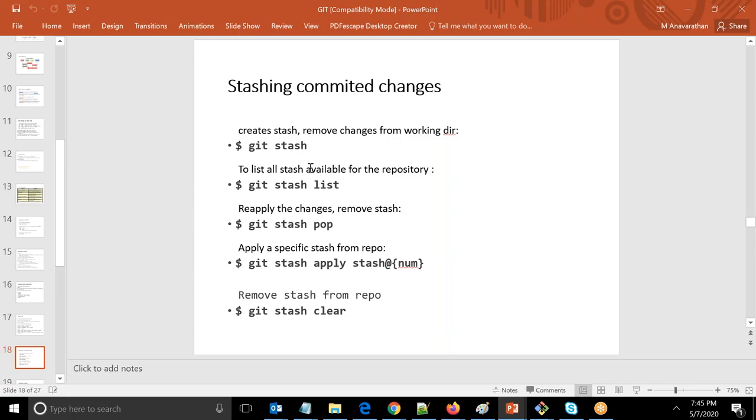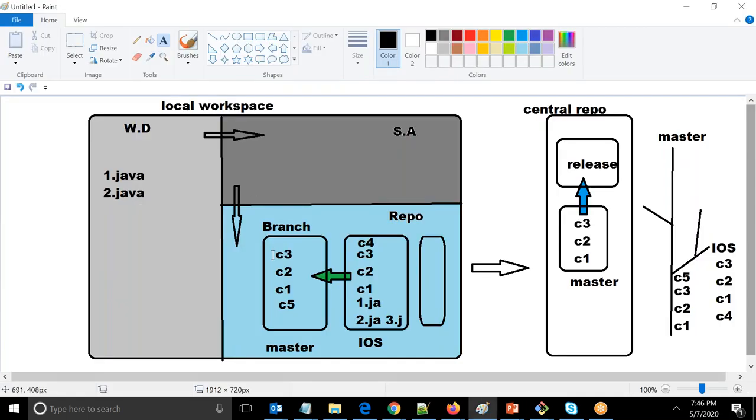So what do you mean by stash? Remember this clearly. At any point of time, you have modified only in the working directory. Okay, you have not yet staged or you have not yet committed. So you're still working on the changes. So when you have a change which you have modified in the working directory, and you want to take a backup as well as undo the changes, both together, then you can apply a command called stash.